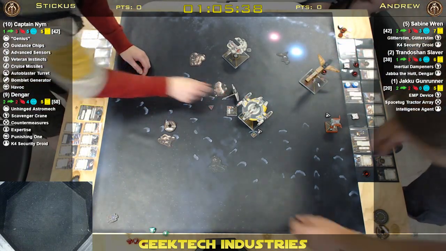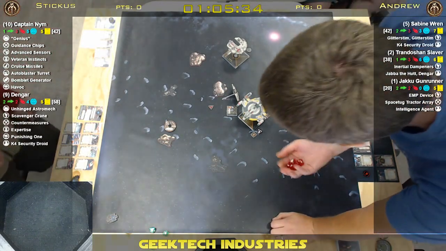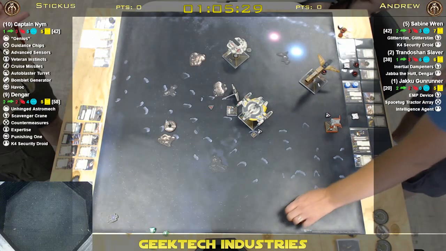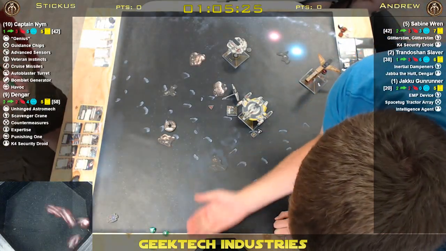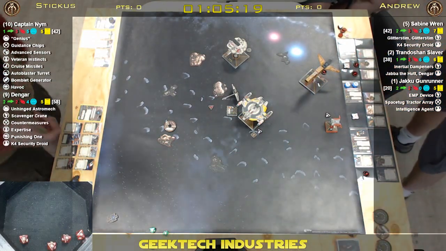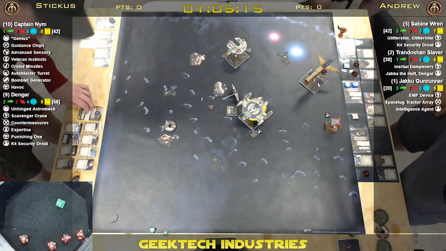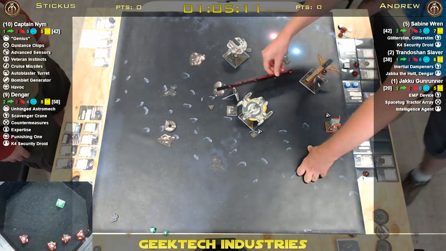Sabine will now attack Nim. Range 1. Four dice. Oh, just a flat roll, though, right? Oh, no, because you Glitter Stimmed. So your focus turns up. Shit! 4 hits. Shit, Nim! Ah, he takes 4 hits. That was not so good. That was really not so good.